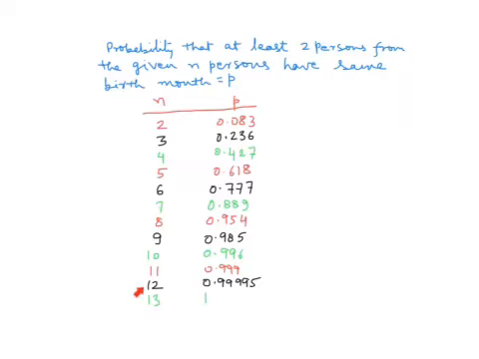Now if 12 persons are there, we generally get a feeling that there is a possibility that all those 12 persons have 12 different birth months. So that is fine, that probability is there. But again, the probability that you win the bet, that is at least 2 persons having the same birth month, is 0.99995. So if we are working in such a situation where the probability of our decision becoming right is something like 0.99995, we should go ahead very confidently.